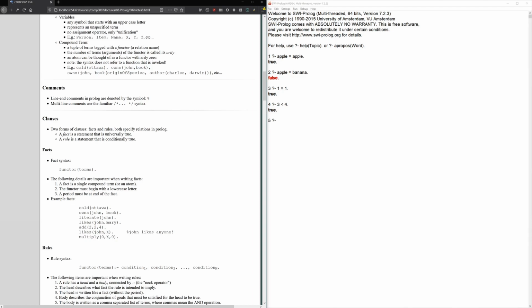So we've seen facts. Facts are, again, just statements about the universe or about the domain of discourse that we hold to be unconditionally true. These will always be true about this universe. Okay. Rules, on the other hand, are very much like facts, but with some extra qualification. We say this is true under these conditions. Okay, we say in order for John to like Mary, there needs to be something about Mary, so to speak.